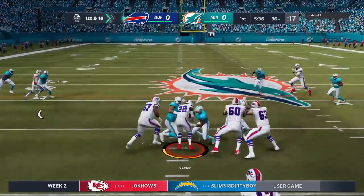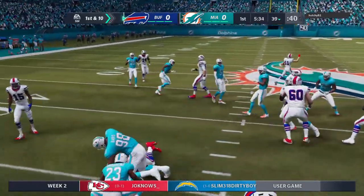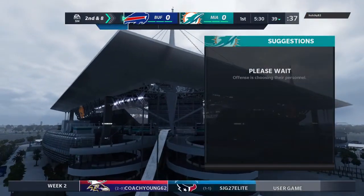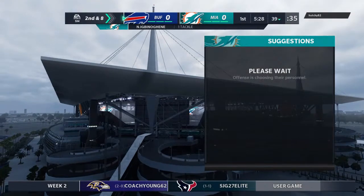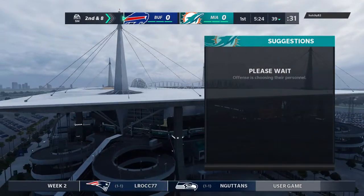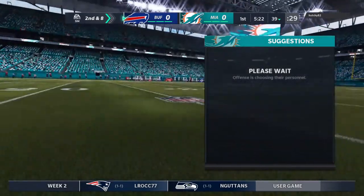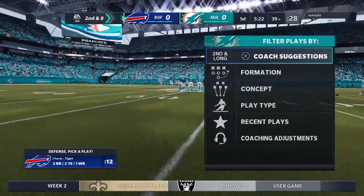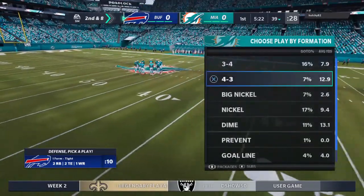They run with a former Jaguar. It's T.J. Yeldon. And this winds up a pickup of 2, maybe 2.5 to about the 39. At the 39-yard line. That was a pretty good job defensively to hold him to a 2-yard run, but I've got to think this offensive line, they're asking their quarterback for a different type of a run, one that they rely on, one they have confidence in, one they feel like they can block.